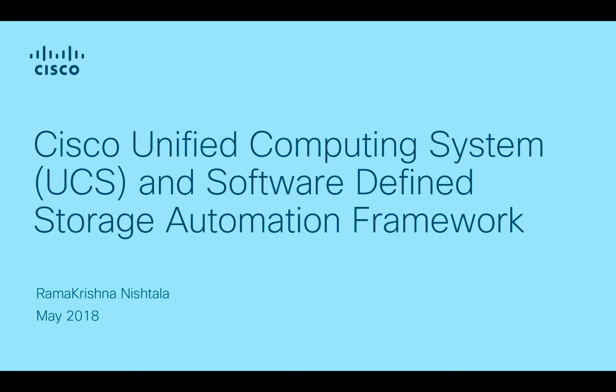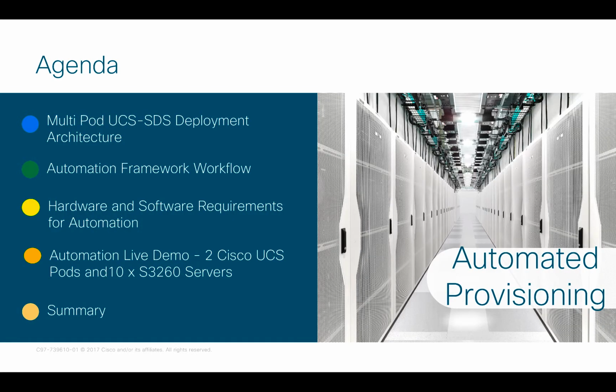I'm going to show a live demo of deploying UCS and operating system automatically with Ansible for a software-defined storage solution. So I'll be pausing the video because the demo runs for an hour. As part of this demo, I'll be walking through a multi-pod UCS SDS deployment, the automation workflow, the hardware and software requirements, and let's summarize in the end with the timelines of installation.